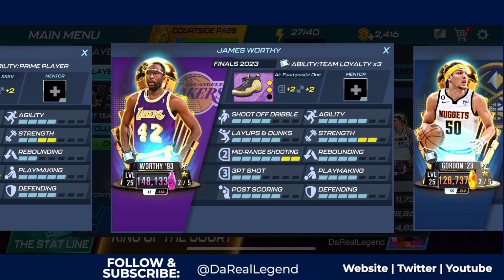You got James Worthy with the Air 4 Posit 1s. Another good shoe as well. What I'm trying to train up for LeBron right now. This brings up his mid-range up to a 7. Strength up to a 6. Once you max out these shoes and add on a mentor, you could try to bring up James Worthy's 3-point shot, his shoot-off dribble, and his playmaking.